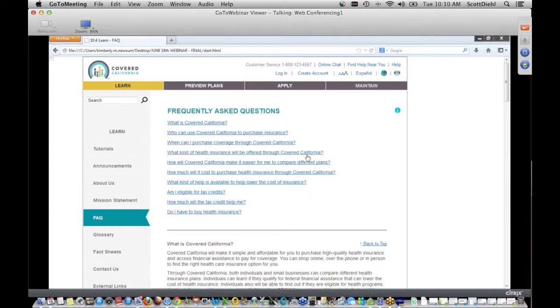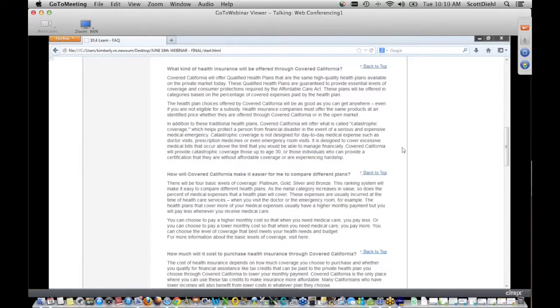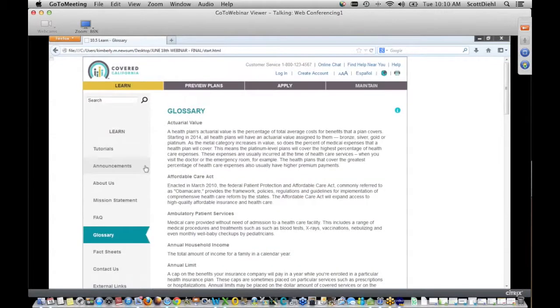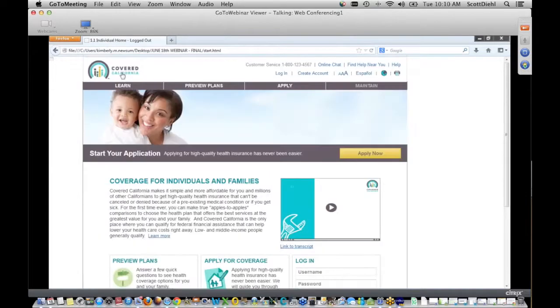And then you can see over on the left-hand side there are a variety of other features, about us, fact sheets, contact us, the search tool, etc. So once Pat has finished looking through the Learn Center, let's imagine that she returns to the individual and family homepage. And I want to point out that at this stage, Pat is not logged in. So at the header on the top, you can see that there's an invitation to log in or to create an account.